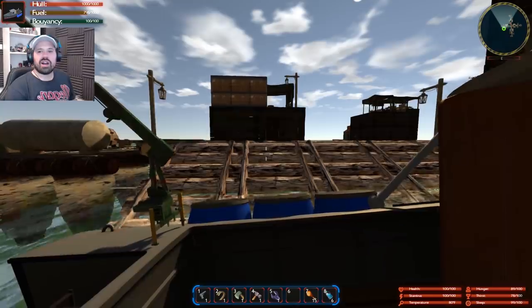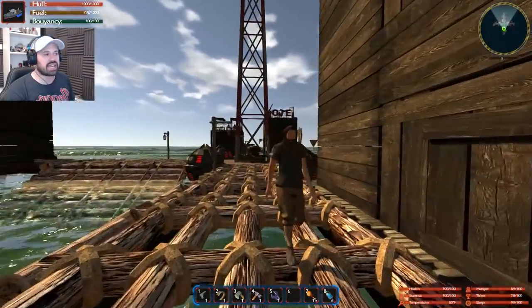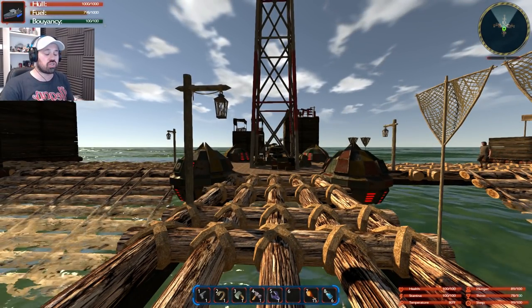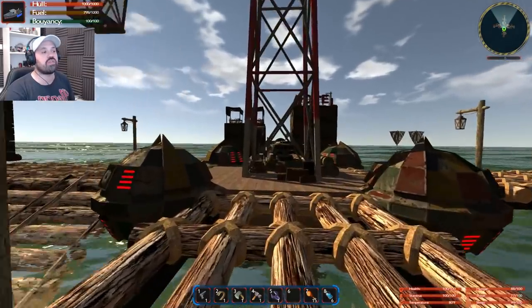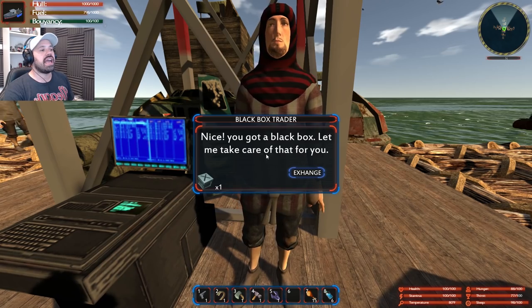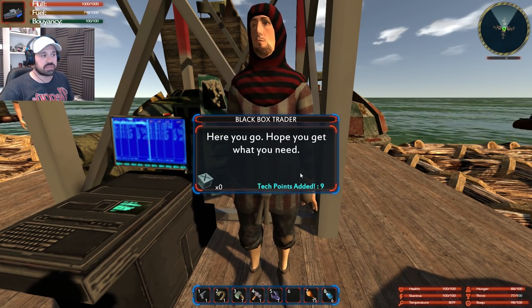Let's continue. All right. I reloaded from our last save point. We're gonna go and look at the tech now. So basically, last time we fought the buoy and the pirates, when the buoy destroyed, it left a box. So we picked up the black box. Now, if we go with the black box to this guy here, this is Charlie. He will exchange it for us for tech points. So we get tech points.